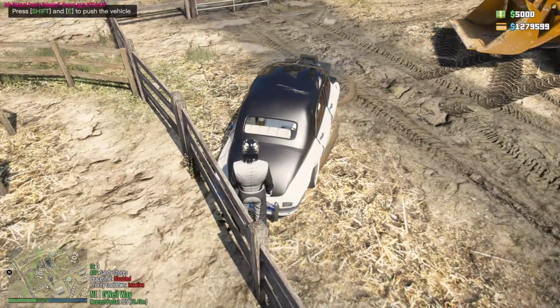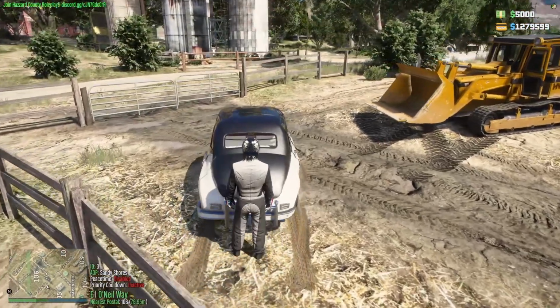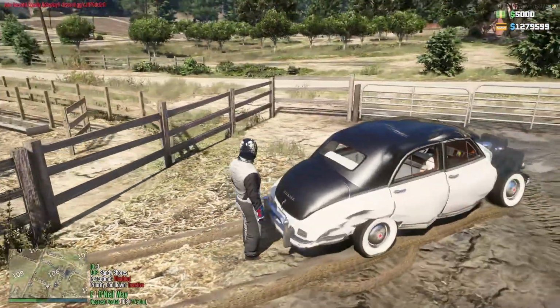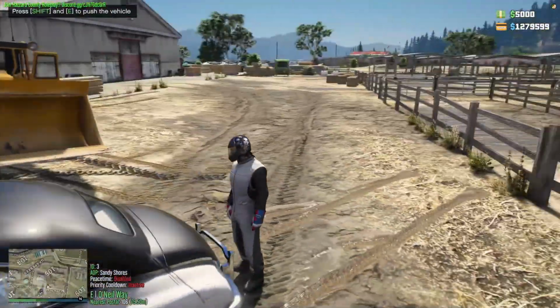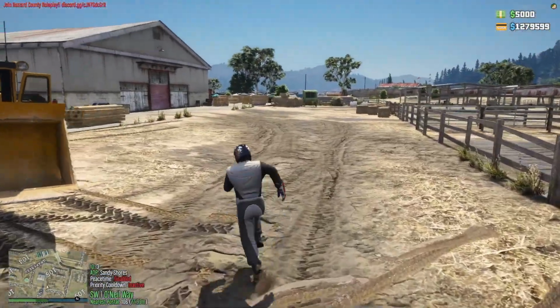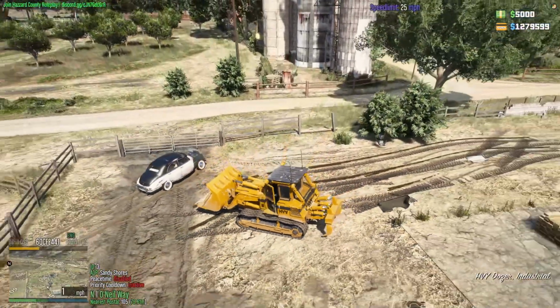Throw this bitch in neutral. Try pushing it over here, over yonder. Got all this land with the trees and stuff. Should be just fine trying to destroy the sucker, if anything. Got gun.